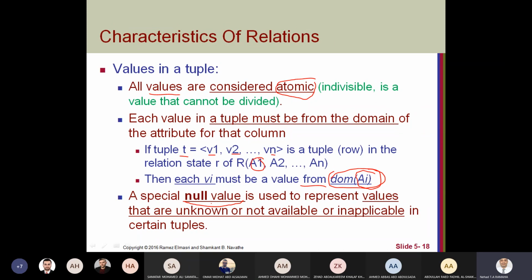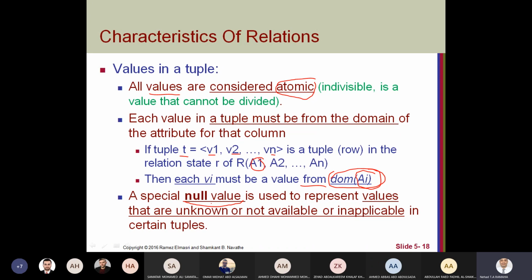For example, some values cannot be null. For example, names for employees, you cannot leave it null. Even though it's not a key, you also cannot give a null value for it.